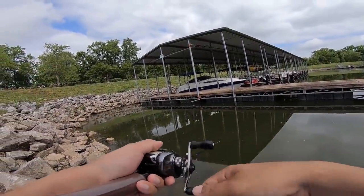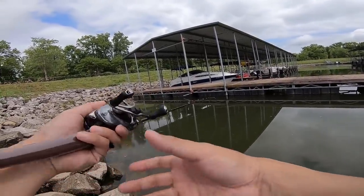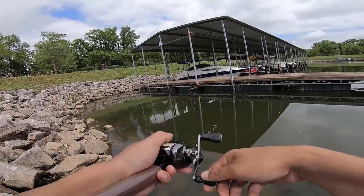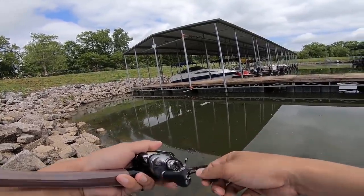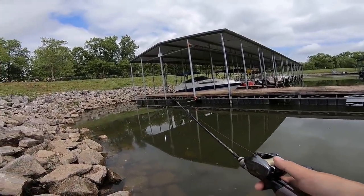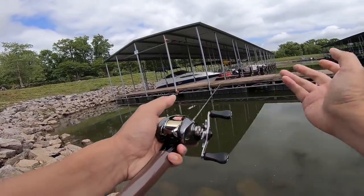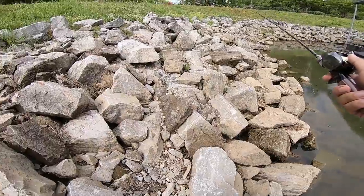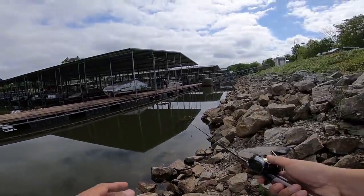So immediately, I feel way more comfortable casting on this rod versus the Teton. The Teton, you have to kind of hold it weird and you can't really cast it as comfortably as you would want because you're afraid that the rod and reel combo would just fly out of your hands and into the water. With this, I don't have any kind of fear of that at all.